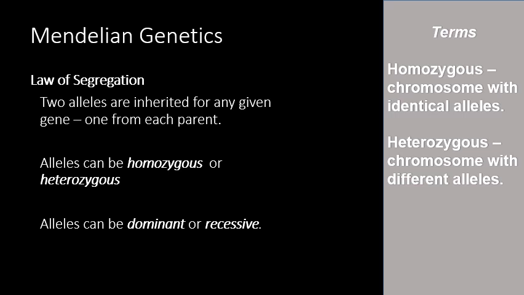Now, the thing to remember about dominant and recessive is just because you say you have a recessive gene, it doesn't go away. It's still there. So what we can say is that the dominant alleles can mask recessive alleles, and they can come up at a later point in time. You can pass them on because they're still there. So let's take a look at this in another way.